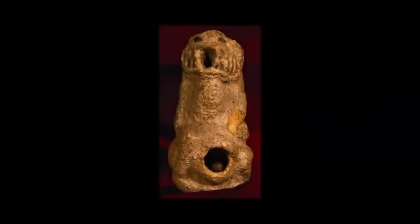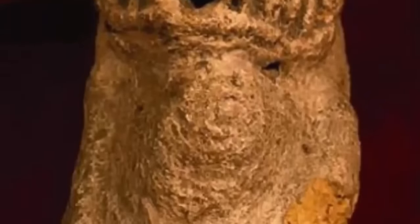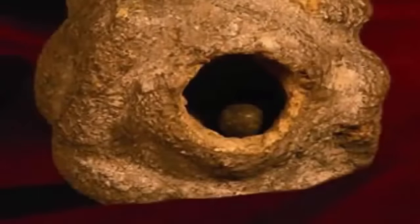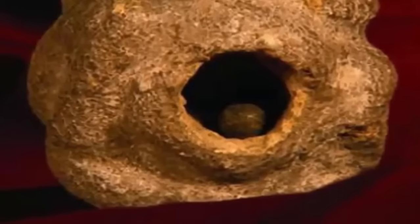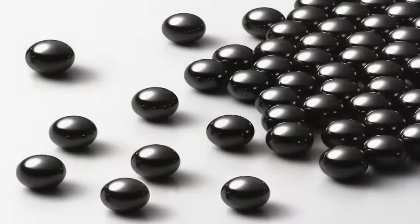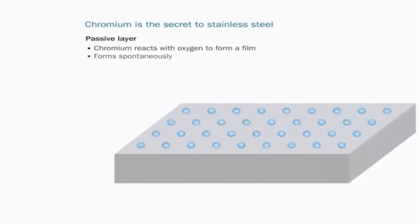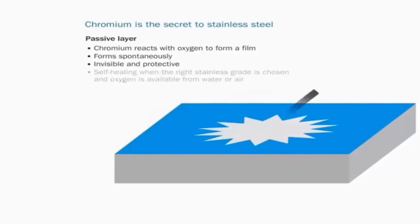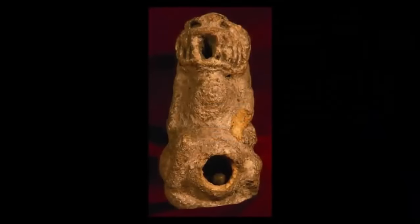From one of Klaus Dona's many press interviews: 'Here we have some kind of animal. It looks like a dinosaur. When Professor Pitoni found this statue, it was reportedly making a strange noise. Upon further investigation, which involved a circular incision into the statue's stone, it was found to contain a small black ball — you can see this mysterious object resting within the opening.' After further research, the professor informed Dona that somebody must have performed a practical joke on them. When asked why, he explained that chrome steel was only discovered for the first time during the beginning of the 20th century in Austria — meaning it should have been impossible to find some inside a statue with an estimated age of approximately 17,000 years.